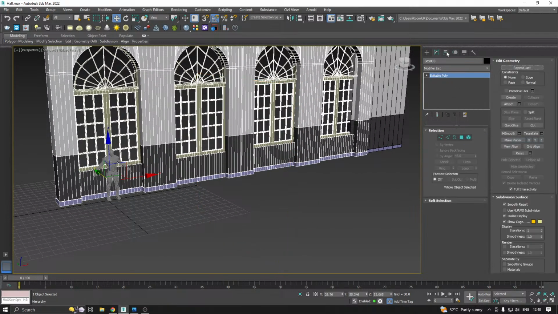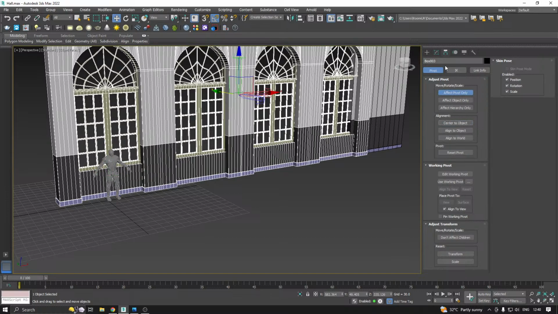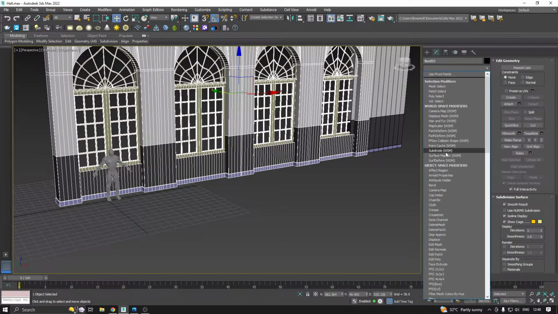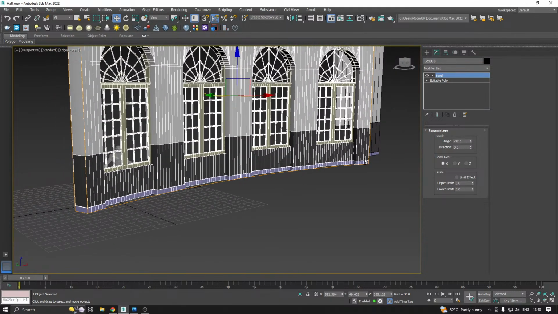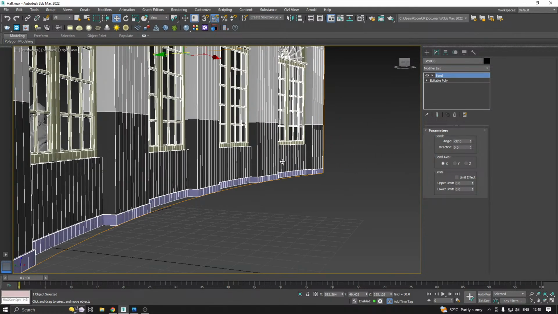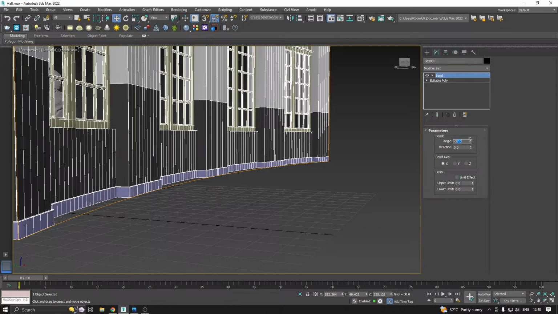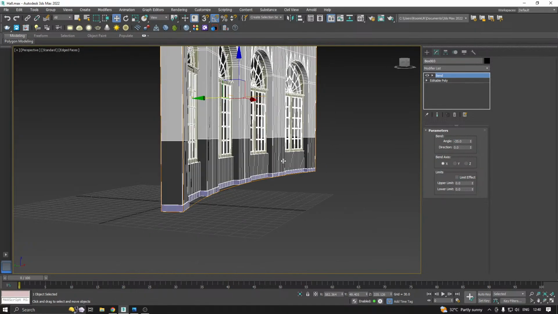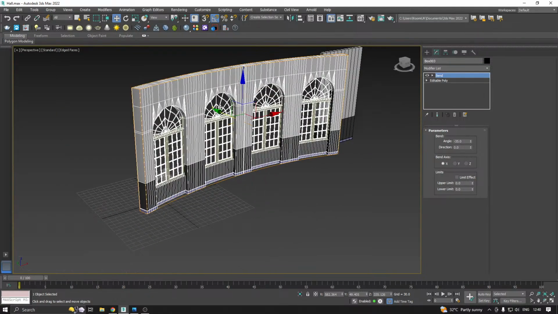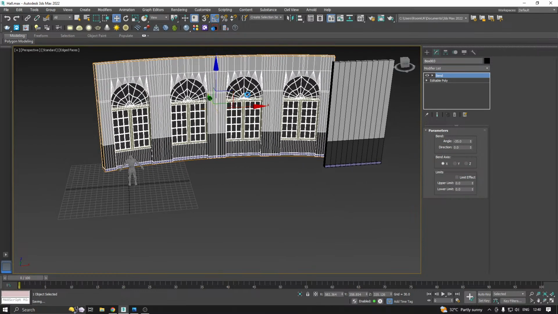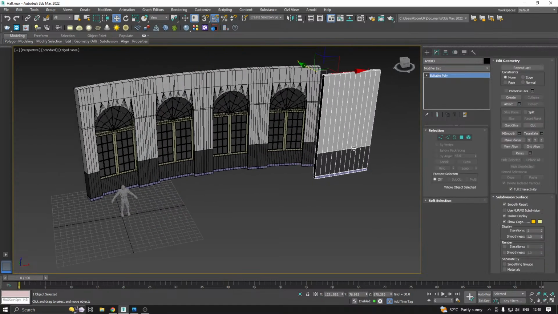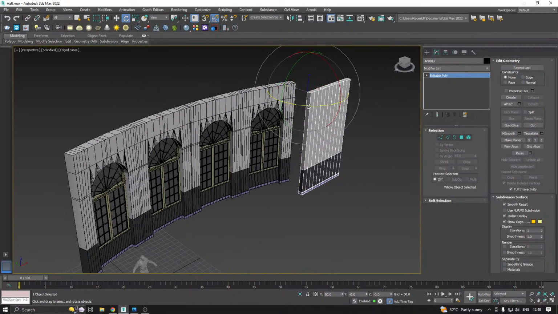Okay, last one. Change the pivot and add this bend modifier. Just bend a little bit. I think we don't need 45. We can just keep it at 35. Okay, I'm gonna export this as one single mesh, and this will be our wall.